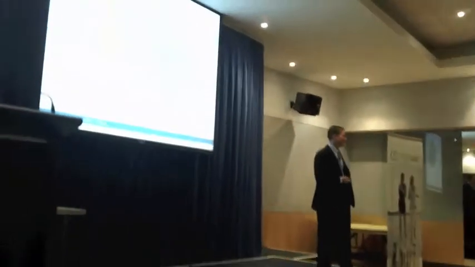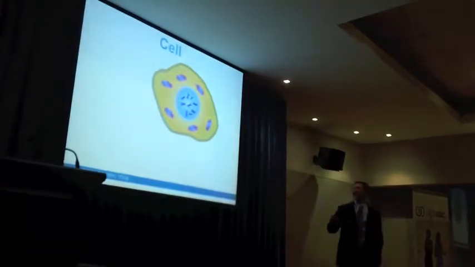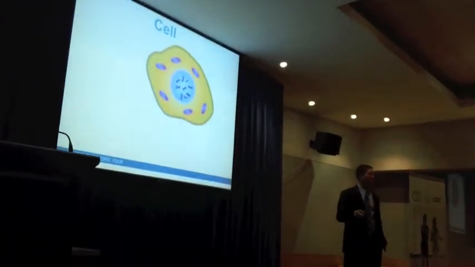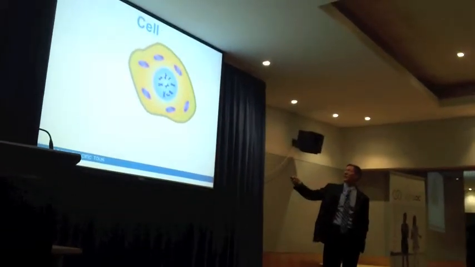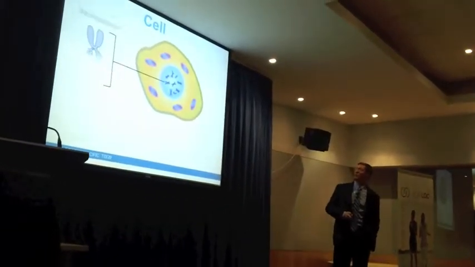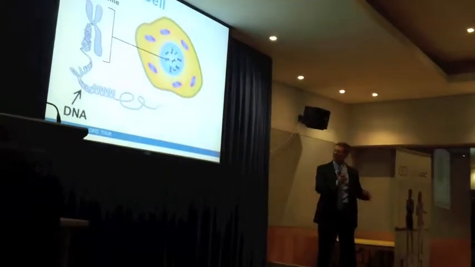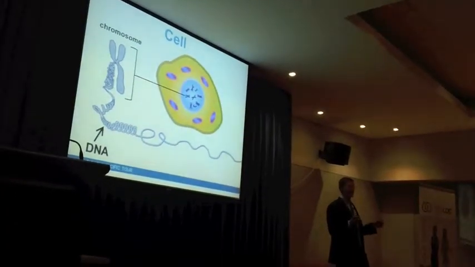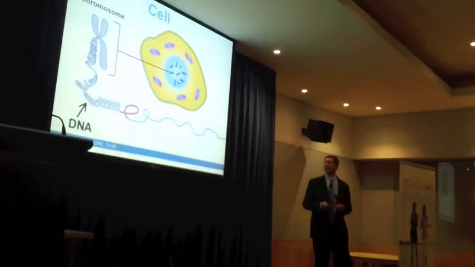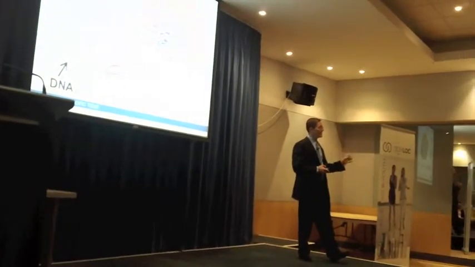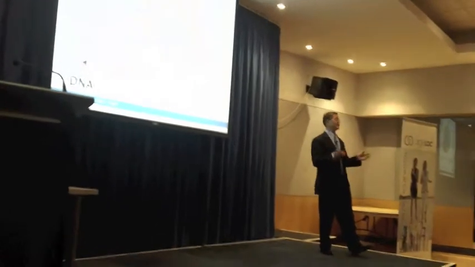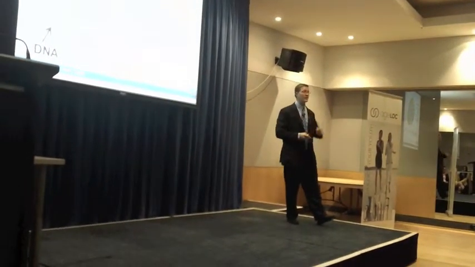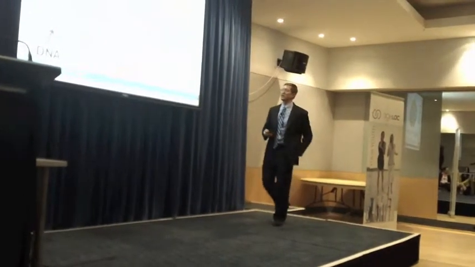Well, now here comes the geeky details. So this is a cell. What do I have at the center of my cell here? Nucleus, and what are these little X-like structures? Chromosomes. We can take one of those and blow it up. We can even stretch out a chromosome. If we unravel a chromosome, what we find is DNA. And DNA, if we want to break it down into individual segments of different lengths, each one is a gene. So this is where we get those 20 to 25,000 genes.